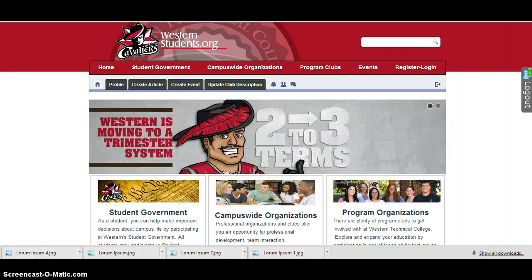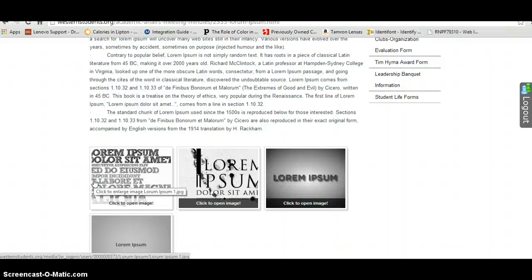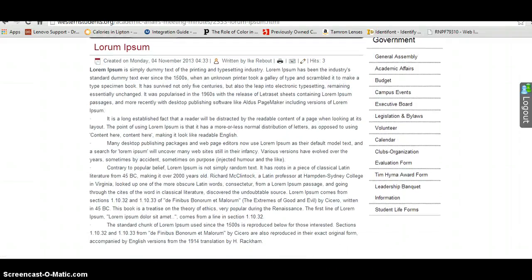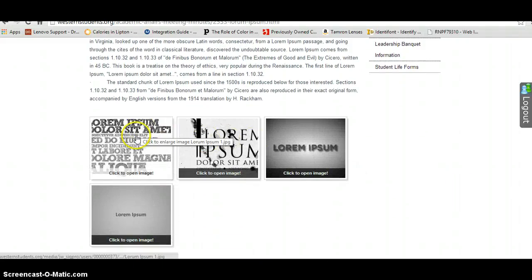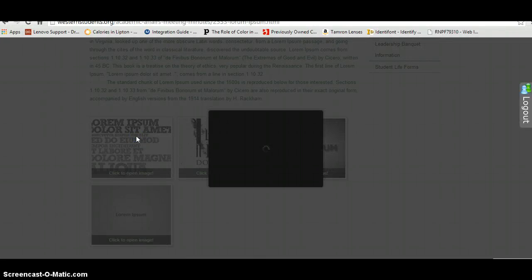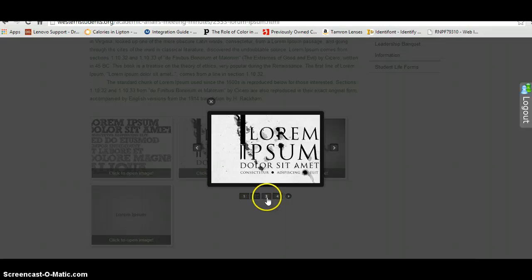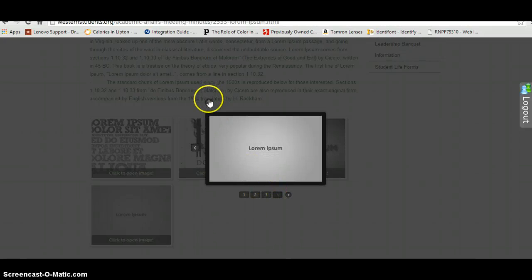I'll show you what it looks like though once it's published. You can see in the system that everything's come up pretty good. Text is fine, and our images are all there. If you click on the images, you'll see that they'll pop up in a nice little light box there, and you can show the different images through a scrolling box. So it's kind of nice to have that feature in there.